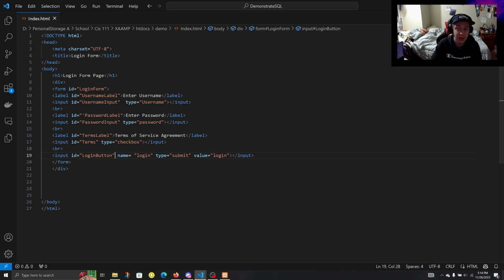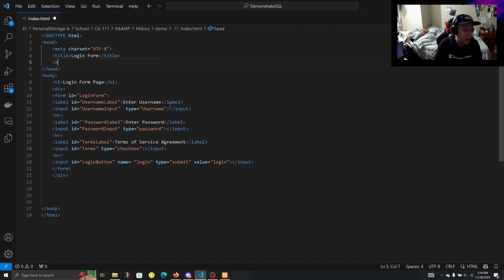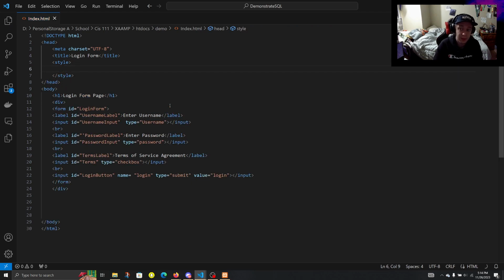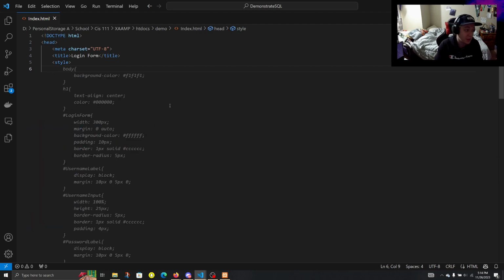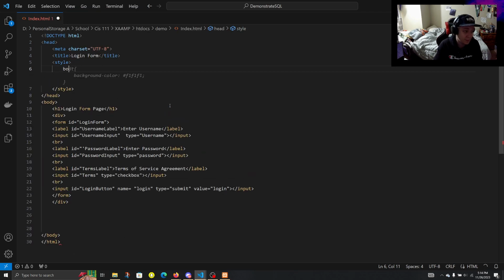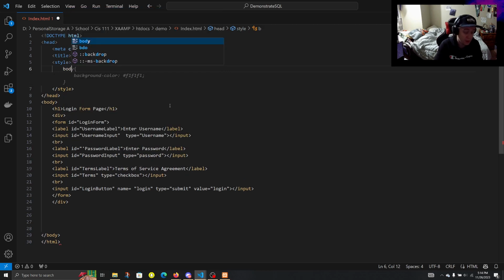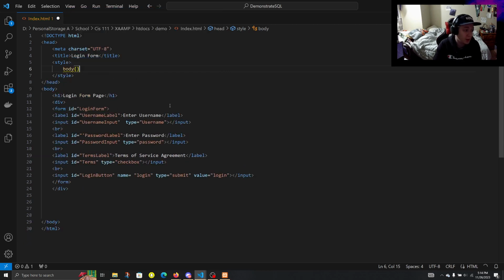Next, I can use some CSS styling to make the site look a little nicer, which I can do in the head. First, I need to create my style tags and close it off. And the first thing that I want to do is change my body.